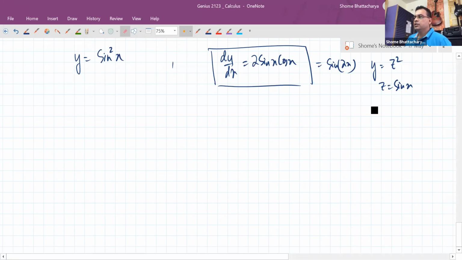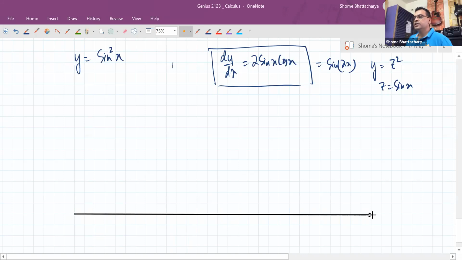You're getting my point now? If I take one box as pi by 6, but that one box is also equivalent to 30 degrees, then there's no difference at all. It'll be the same. You're understanding the point? Yes. So on the same graph, I can show the same points both in degrees and radians, right? It makes no difference at all because they're equivalent. So if I'm making a slightly more exact graph now, let's say, okay, and my y versus x is like this.